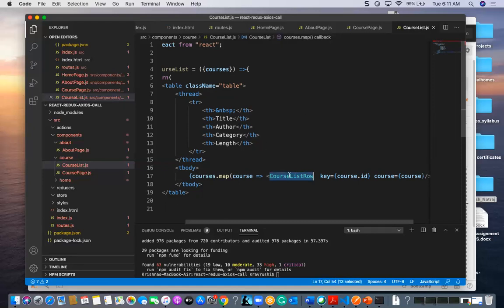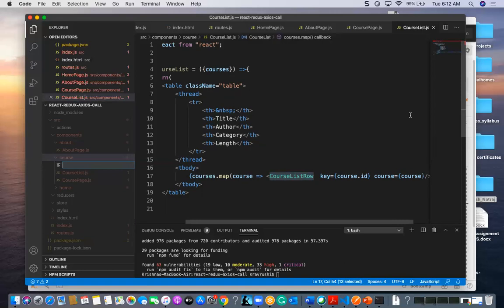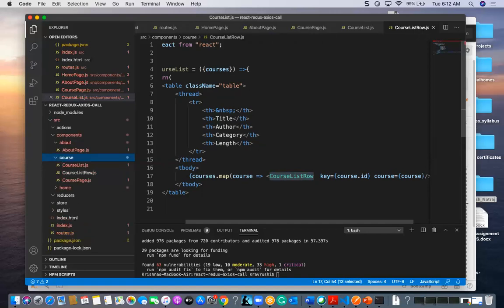So for this course list row, again I want to take one more component, that is course list row dot js.